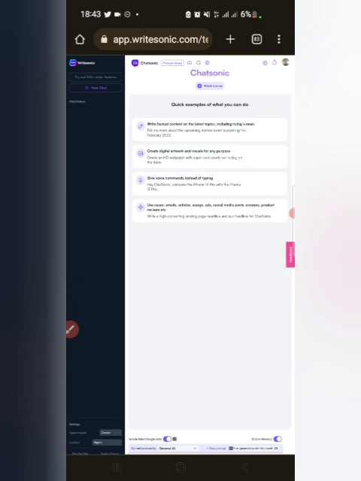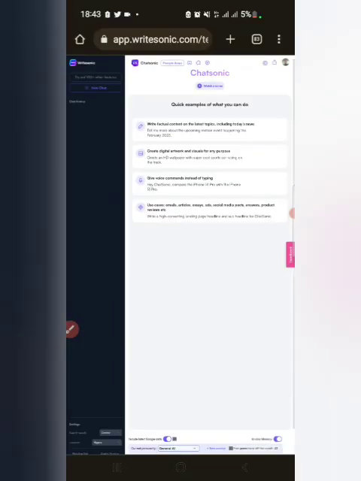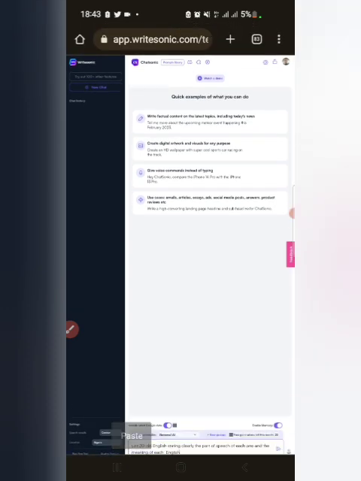So it's as simple as that. You copy the question. So these are the things you can also do with it, general AI and the like. So just leave it at general AI and you copy the question and paste. Then click on this arrow by the side, so it's going to generate it for you.